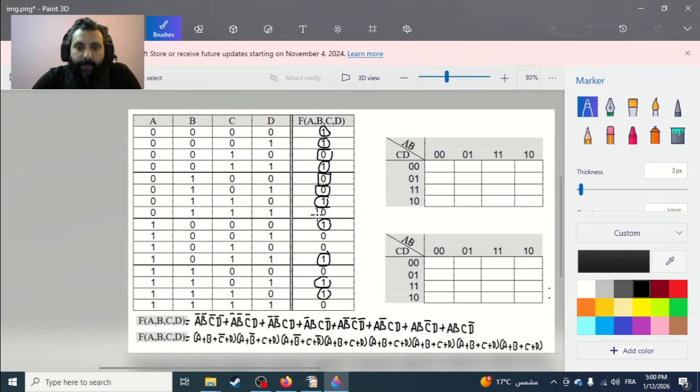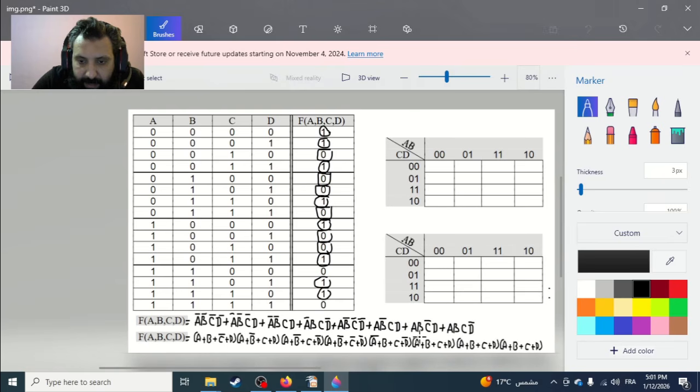We have this one, which is 0, 1, 1, 1. We have 3 ones here. B, C, D bar. This one, we have 1, 0, 0, 1. You have a bar on A and bar on D. We have this one, 1, 0, 1, 0.